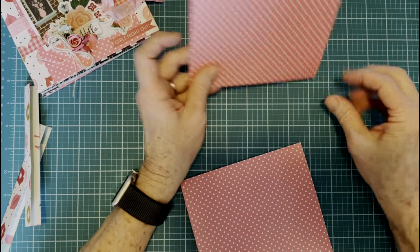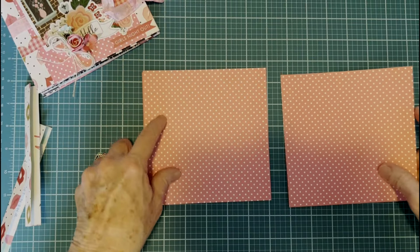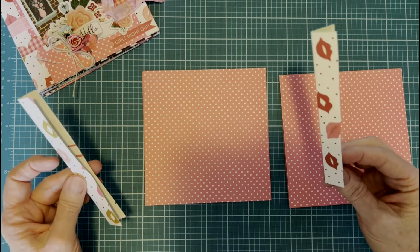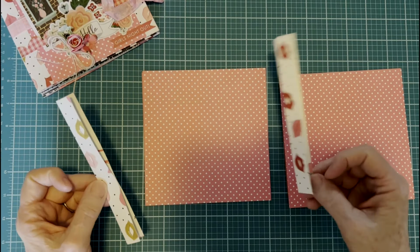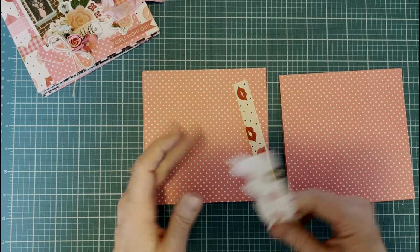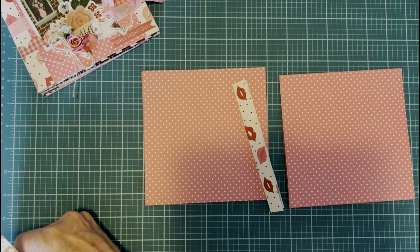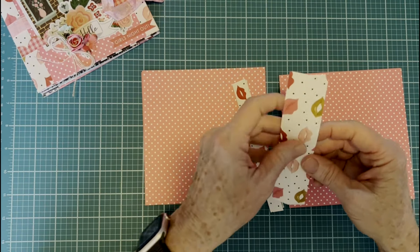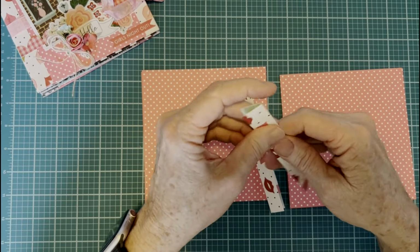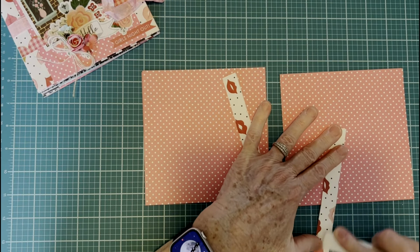Now, the bottom of each one is going to be the fold, so make sure that your fold is facing you like that. And I'm gonna have to make some more hinges because I only cut enough for one. So I'm gonna show you one, do the both exactly the same. So the hinge, to seal this up, these are 1.5 by 6. So you cut 4 1.5 by 6, and then you just fold them in half lengthwise and burnish them really good.